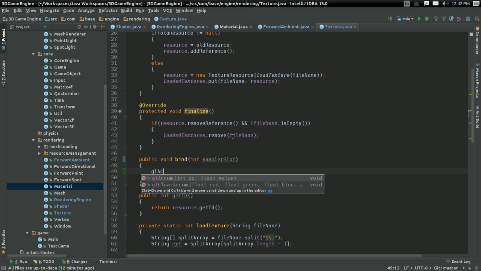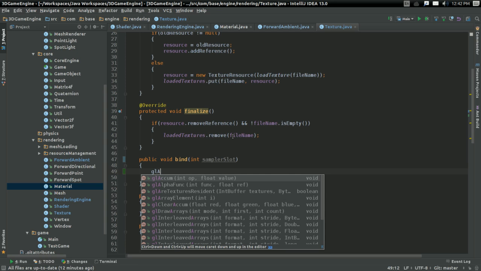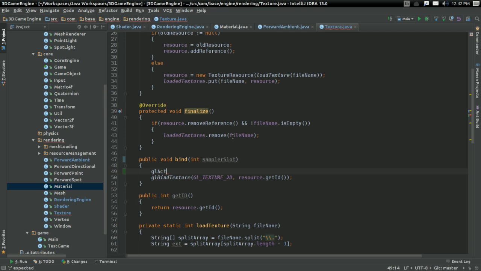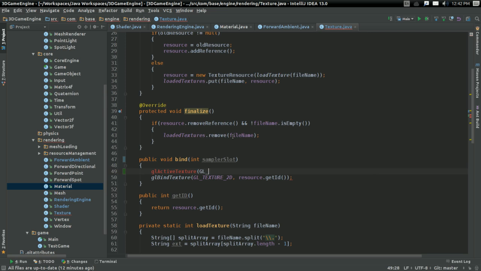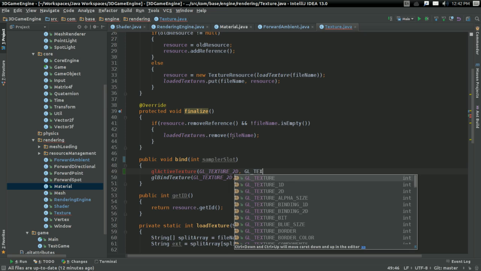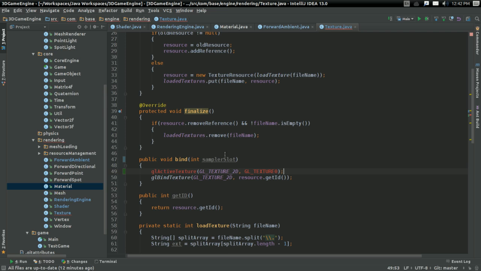And this is going to use glActiveTexture. I could have sworn it was called glActiveTexture, you know? Isn't that what it's named? Active texture for GL_TEXTURE_2D to something like GL_TEXTURE0, you know, something like this.